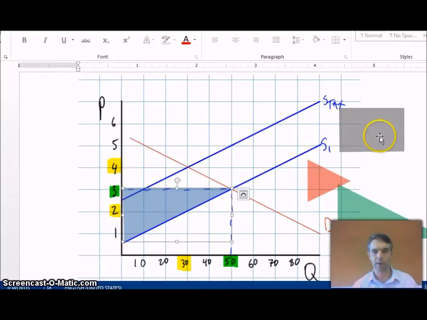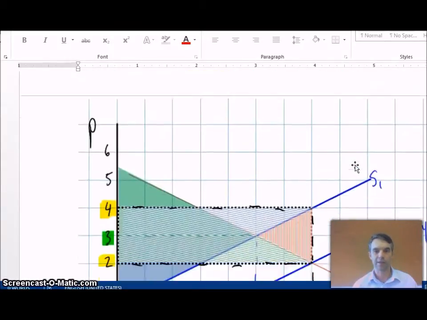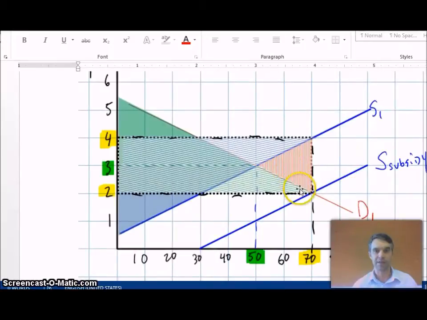And you could go in and play around and go, okay, well, when the tax is imposed, we see that a certain amount of producer surplus is left, but then some of that, this red area that covers up that blue is our welfare loss. But like I said, with a subsidy, it's a little bit more complex.